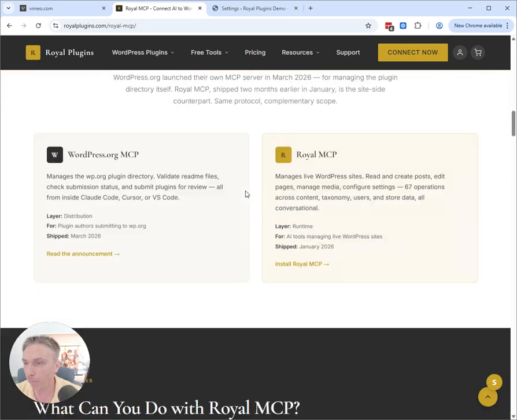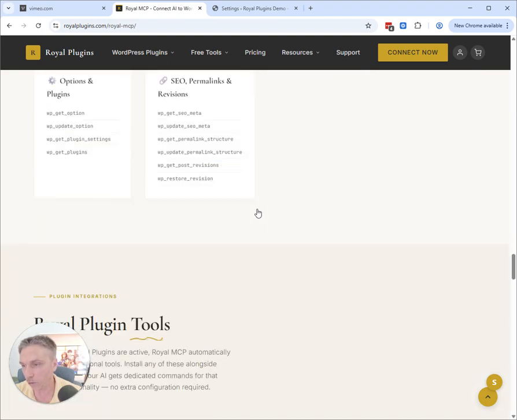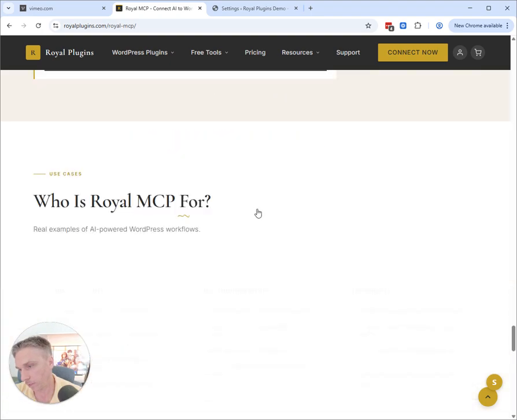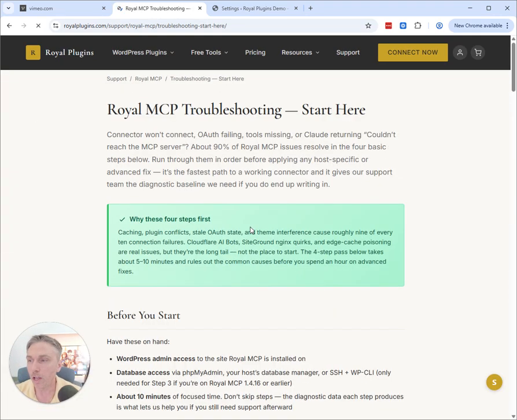But yeah, I just wanted to show you this. If you do need support and you're dealing with OAuth issues or something like that, scroll all the way down and check this out. Where is it? There it is. Wow. Troubleshooting, start here. We've been beefing this up and working on this a lot lately. As we're getting in entire stacks of support issues, we are rolling out updates and making changes to the tool itself, but then we are going back and updating all of our troubleshooting.